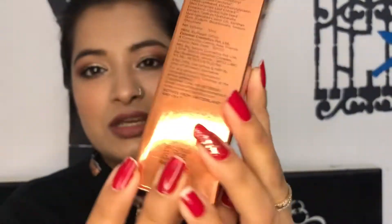I really like the packaging of this kit. The Blue Light Defense range from ColorBar fights the high-energy blue light rays emitted by digital devices we use every day — like smartphones, televisions, and laptops. Blue light disturbs the natural barrier of your skin and accelerates the signs of aging, and this range claims to fight that.